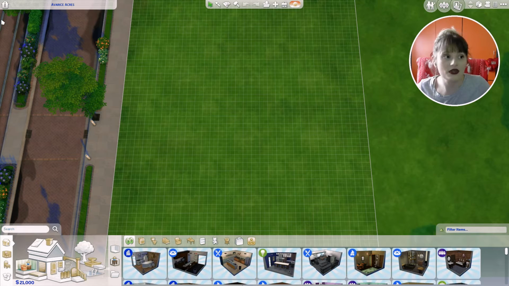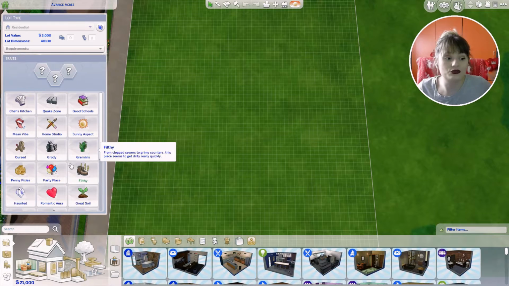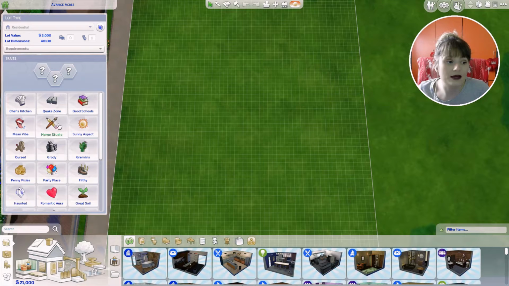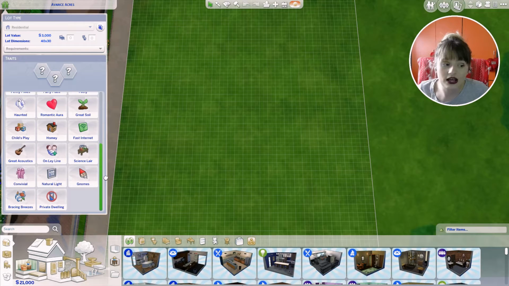For the traits, you now can add traits to every single lot that you have in the game, not just apartments. But if you do not own City Living, your traits will be limited. There are exclusive traits for apartments for City Living. The traits that you have in the game are Chef's Kitchen, Quake Zone, Good Schools, Mean Vibe, Home Studio, Sunny Aspect, Cursed, Grody, Gremlins, Penny Pixies, Party Place, Filthy, Haunted, Romantic Aura, Great Soil, Child's Play, Homey, Fast Internet, Great Acoustics, On Ley Line, Science Layer, Convivial, Natural Light, Gnomes, Bracing Breeze, and Private Dwelling.